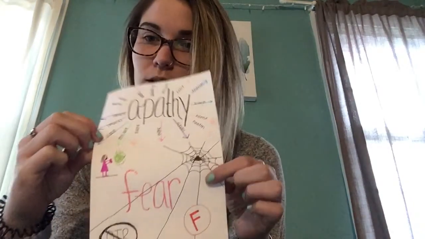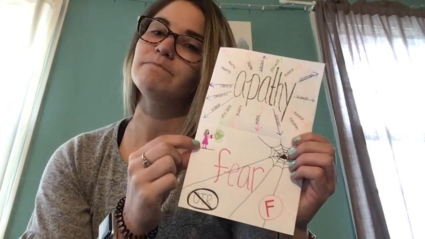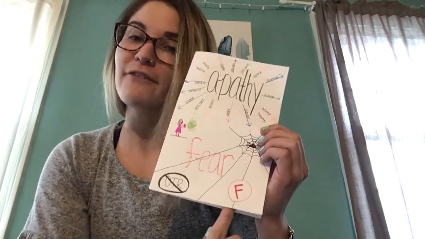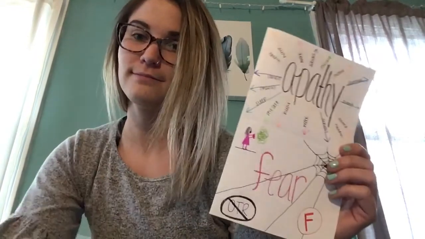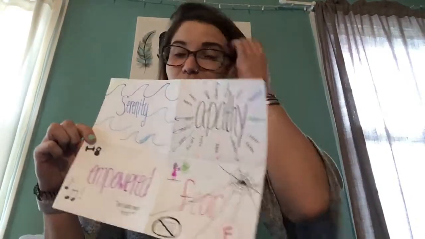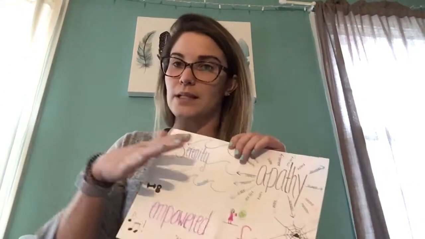And then fear. I'm deathly afraid of spiders. I hate not having control. So this is control, and this is me not having it. I'm afraid of failure, and I'm afraid that I won't become a registered OT. So those are just some ideas, and like I said, you can really do this in any way you like. You can use all words, all pictures. You can print things out, paste them on, just what your emotional visions look like to you.